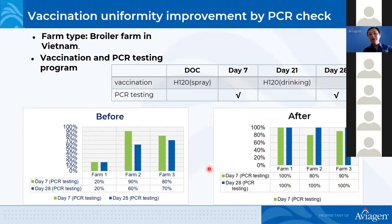Another example, if we further extend this monitoring system to hatchery spray followed by drinking water at day 21, you still can check 7 days post vaccination for their uniformity. So this is something I would like you to try on your own, and you will know the benefit, because in order to wait for serology, you need to see a quick vaccine replication. This is more useful in the priming or in the early stage of the broiler breeder or even broiler. But how about later on? Of course, if you want to evaluate killed or inactivated vaccine, you always need to apply ELISA test.